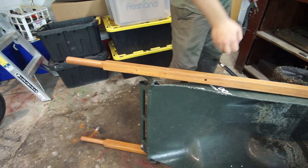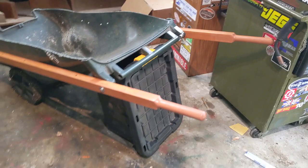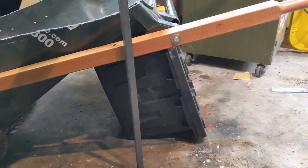I got this wheelbarrow slash cart thing here, and I'm gonna set it on this box that's just the right height. And now I'm going to take the steel here, mark it with a Sharpie and cut it right there. Get another piece, triangulate it that way. Maybe get a third piece connecting the two and weld it together.